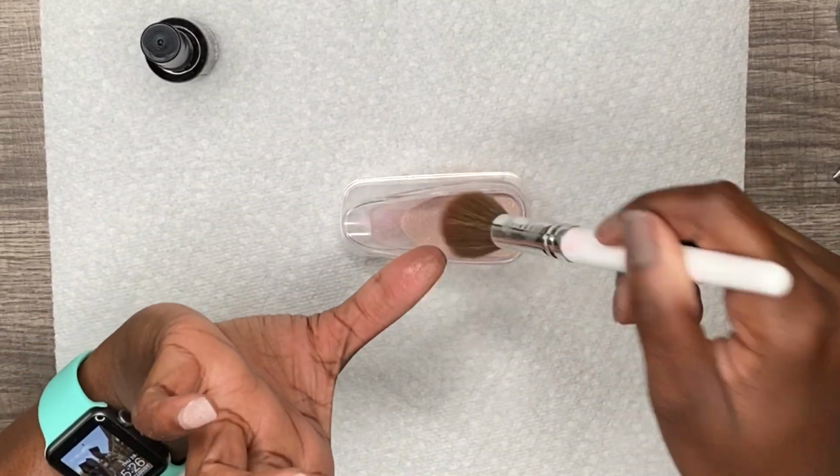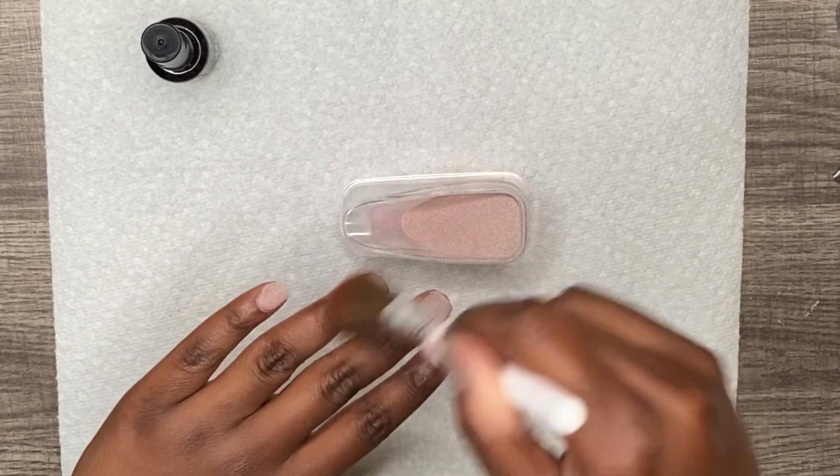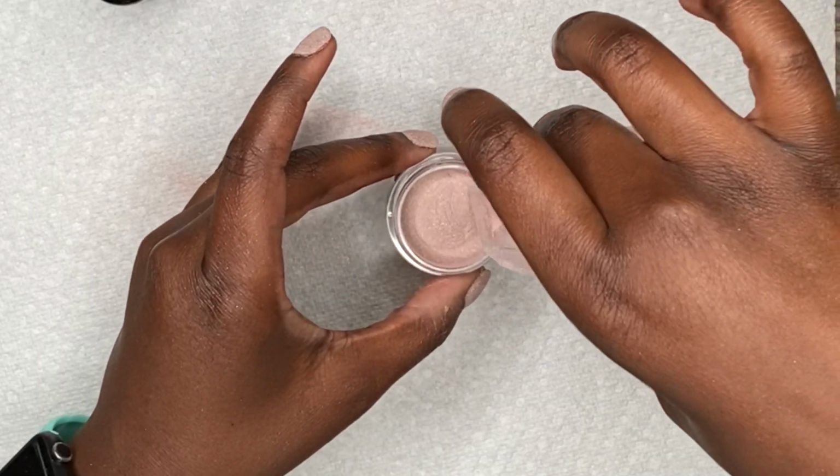So here's the last one. This is after the 3rd coat. I'm just dusting off all of my nails. And then after that, I'm going to go ahead and pour the remaining dip powder that I have back into the container that it came in.